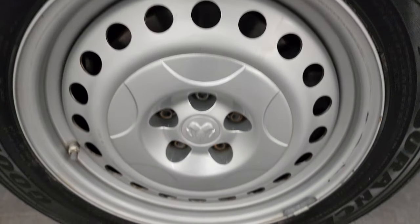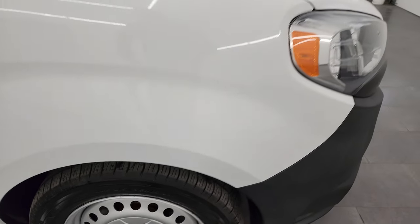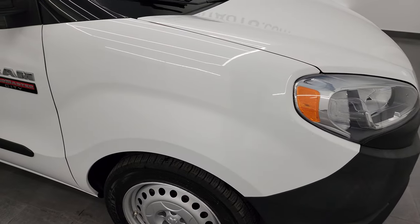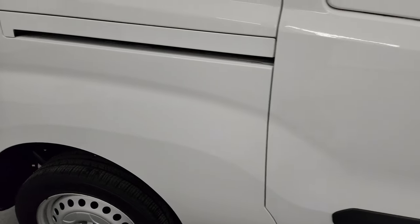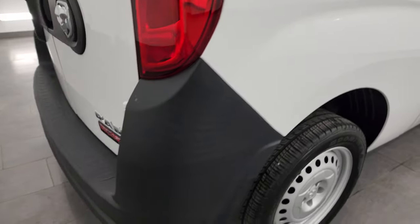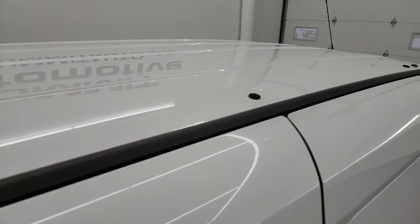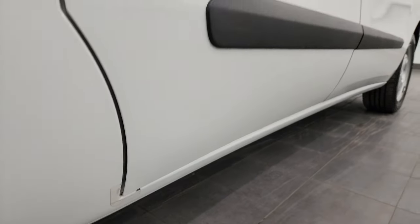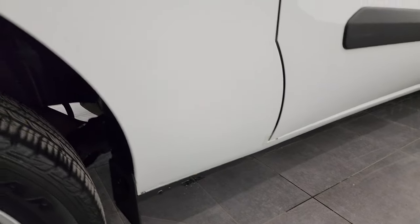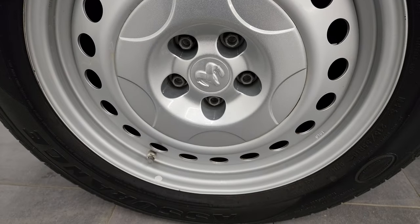The passenger side front fender and wheel are in really nice condition, and that tire is brand new too. Going down this side of the 2019 Ram ProMaster City, take note of how clean the body is and how reflective and mirror-like that paint is. I take these HD videos so if you are far away or just cannot make the trip, you can see the van, hear the van, and have confidence before you even get here — no surprises. If you're a business owner buying this for your business, this one is in really nice shape.